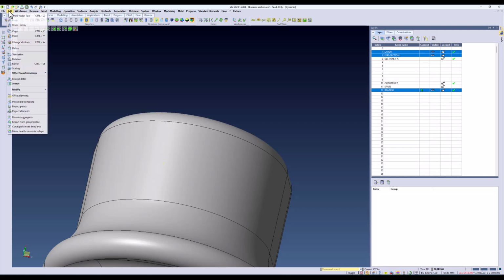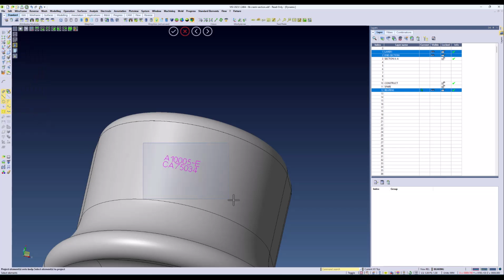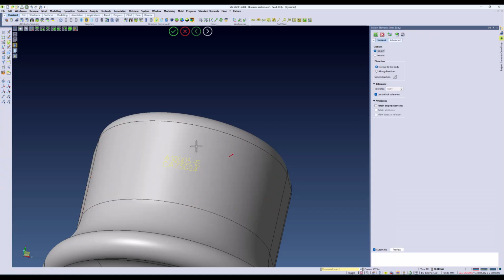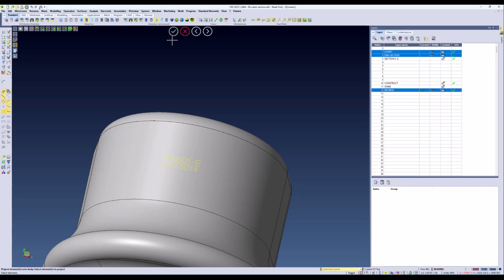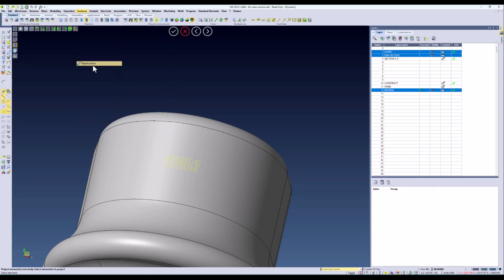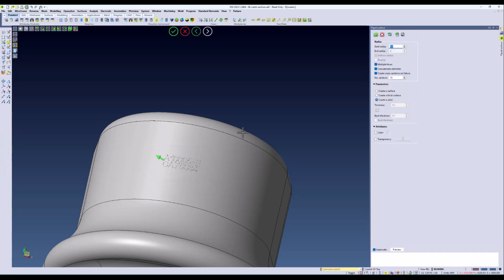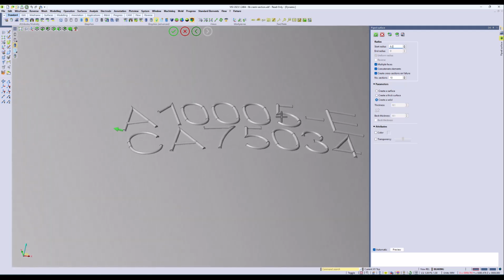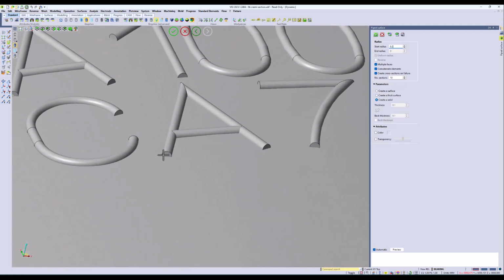So if we're going to model this text right onto this part as a solid, we want to use projected elements. When we pick the face, we can project this text right onto that face so it's exactly normal to that face. From here, we can use some surfacing commands such as pipe surface. We can select the profiles we have created and basically create some boundaries around them. This creates a piped or rounded surface around all those areas. I have this set to close to solid so you can see how each one of these is a solid.